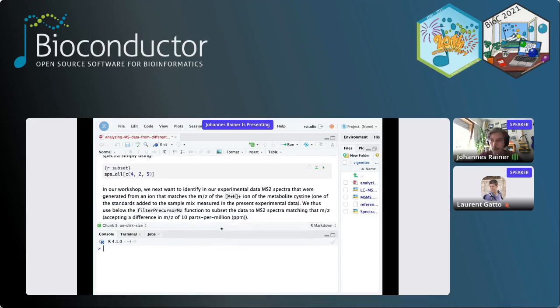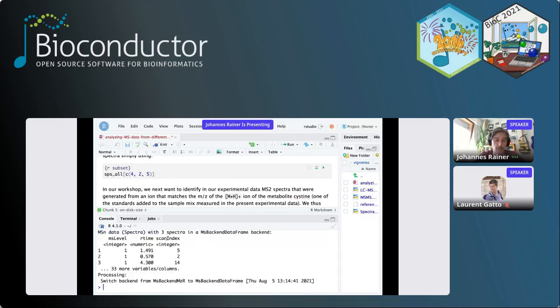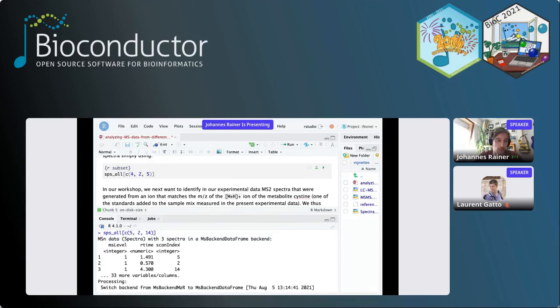The last thing I wanted to show in this data import part is subsetting, which is also very convenient. We can subset a Spectra object with the square bracket operator like any other object in R. I can give it arbitrary indices, and they will be returned in whatever order I provide.